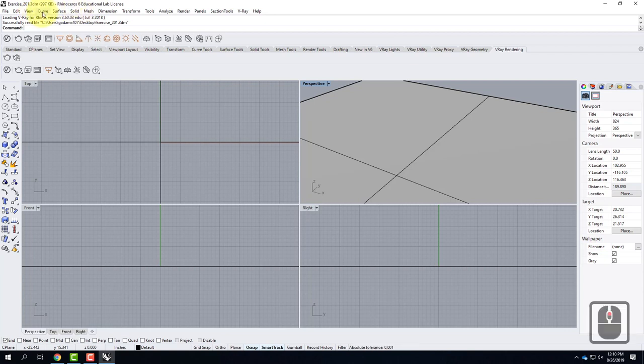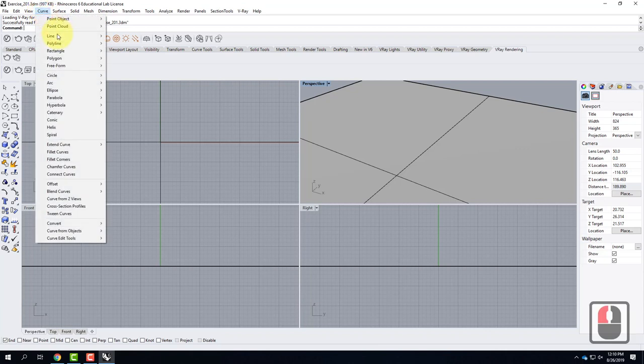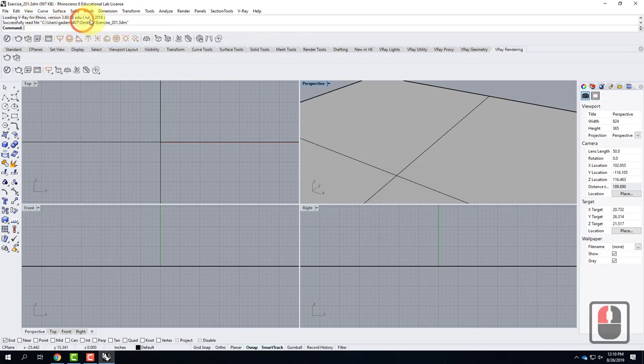So most of the commands that we use in Rhino are available in three ways. One way is through the menu structure. So if you wanted to create something, say a line, you could go to curve and then choose line, etc. So those are available here in the menu structure, should you want those that way. Directly below this set of our traditional menus is what's called the command line. And in AutoCAD, there is a command line. It tends to float where your cursor is or down at the bottom of the screen. Rhino's docked up top by default.